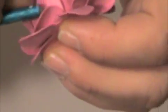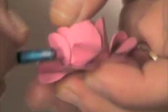I don't know if you've noticed, when I'm bending these back, I'm bending one row in one direction and the other row in the opposite direction. That gives it a lot more realistic look. If you want a realistic looking rose, you can just roll them all backwards, straight down the middle, but it really gives it, and these are extremely dimensional flowers, so you have to want dimension on your project.